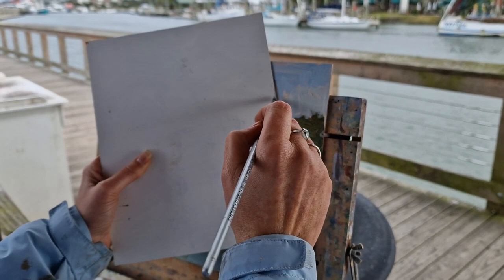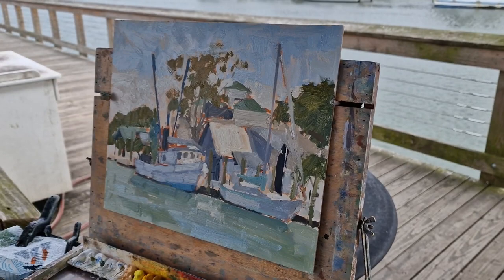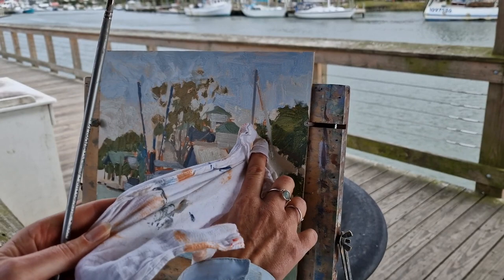Annoying. Look at that, it's smudged it. Ugh. Boo and double boo. Ugh. Luckily you can wipe, but ideally you do it in one go.